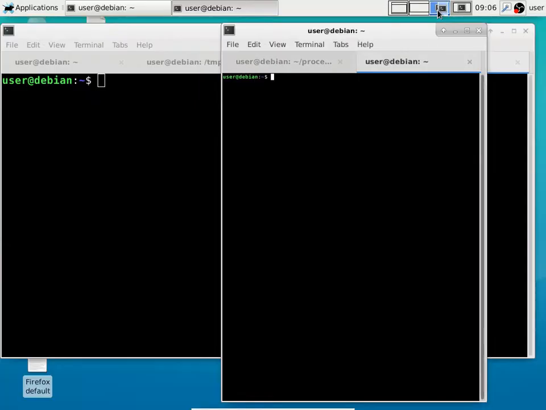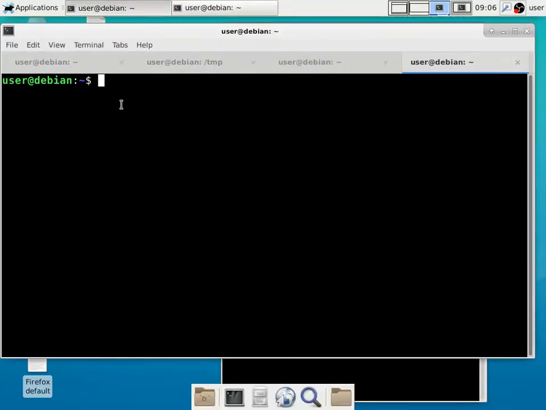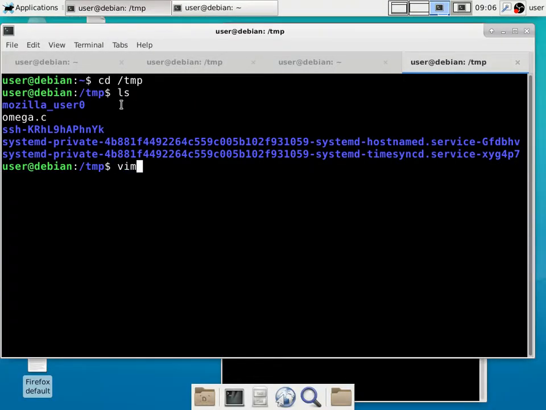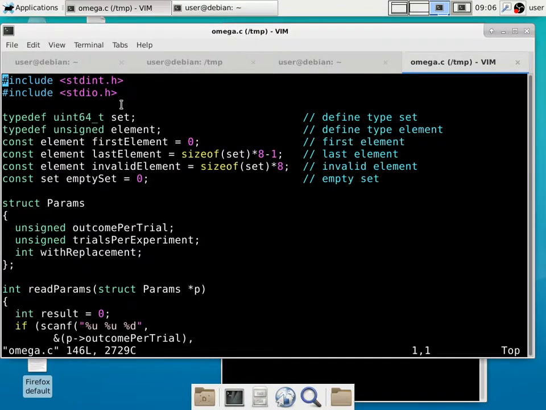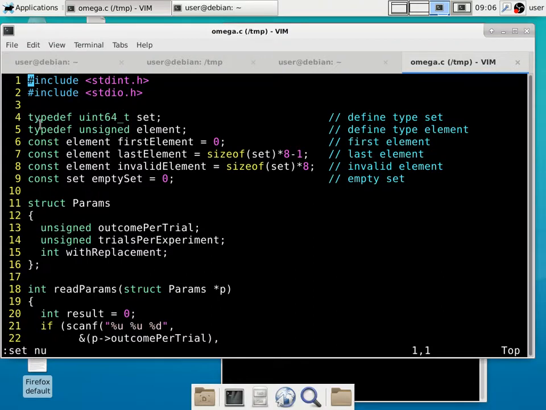Okay, this is not the window I want. This is the one. Okay, so this is my implementation of Omega, which does not mean that yours has to resemble this, but mine is implemented using the same recommended methods as what we talked about last time. So I'll explain it sort of line by line.